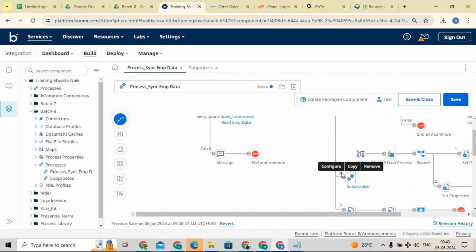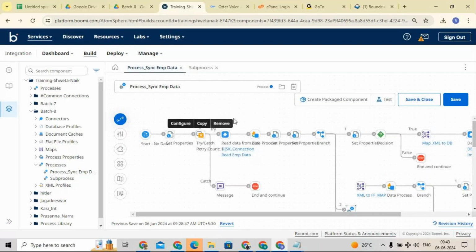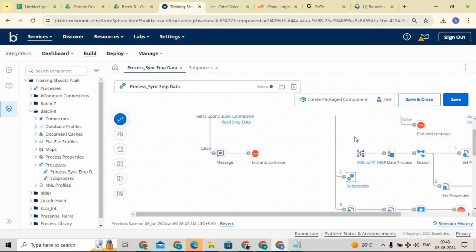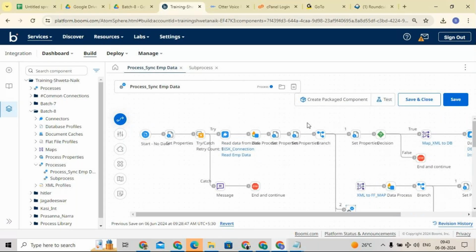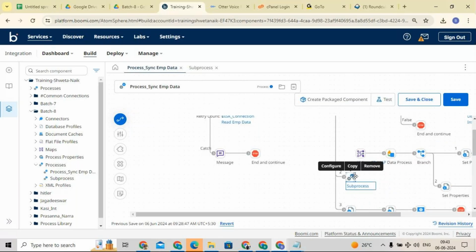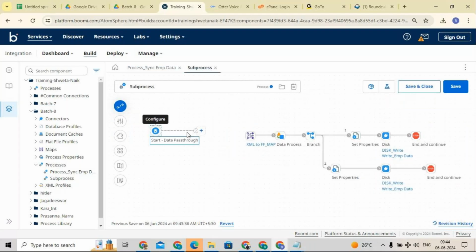So now what I want to do is, whatever data is coming to my process call shape, I want to push that data into my sub process.